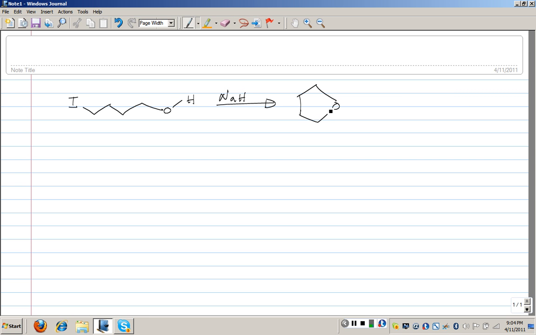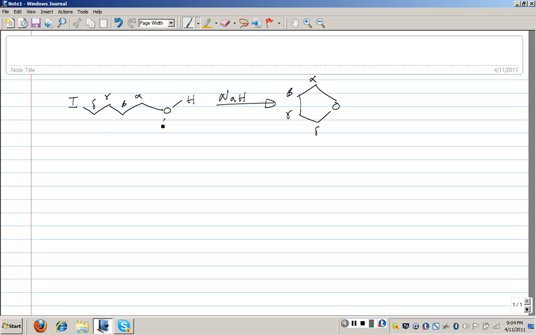So again, we've got to figure out where our pieces have gone, and I'm going to use the oxygen as a marker. I can see the O is attached to a methylene, which is attached to another methylene, to another methylene, to another methylene. So I can imagine that if I call this the alpha carbon, beta carbon, gamma carbon, delta carbon, if I pick a direction, say this would be alpha, this is beta, this is gamma, and this is delta.